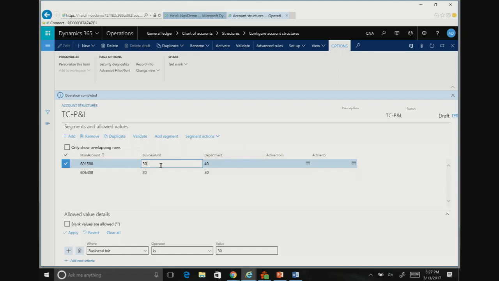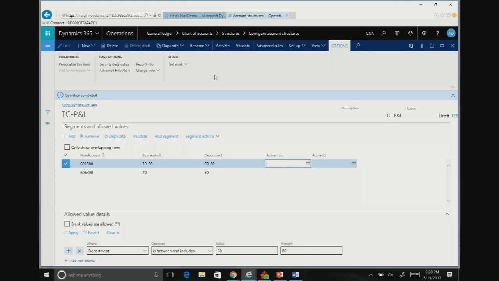So I was just doing this as an example, but yes, you can do ranges here. The only requirement is you cannot have overlaps across your different row sets because in order to validate against the account structure, we can't have overlaps between the different rows for validation purposes. We need to ensure that we have the specific criteria or we're looking at the right level of validation. So there's no overlaps between these rows, and you'll get warnings if there is overlaps, and you'll get errors when you try to activate if overlaps exist.